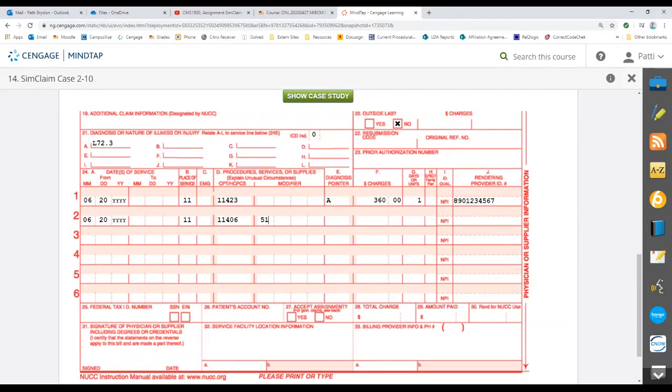So we're putting a 51 modifier in there. And we're going to go over to our diagnosis pointer of A. And then this one was for $300. We billed 1 unit. And we are putting that NPI for Dr. Stitcher in there again. And that's all we have as far as procedures to bill for.